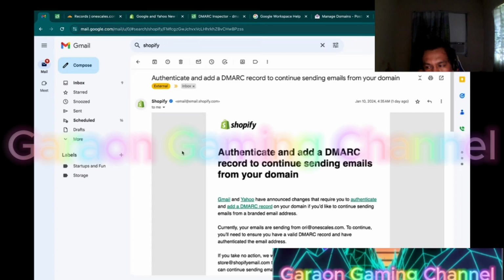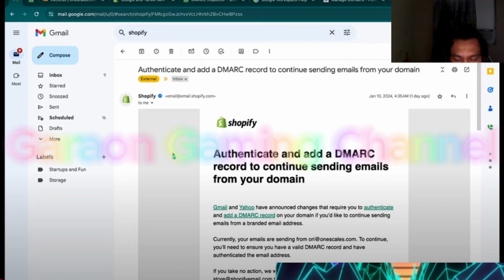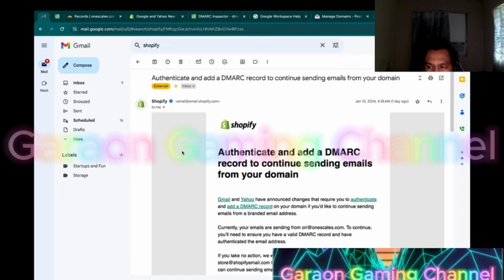It's really, really simple. Very simply put, Gmail and Yahoo are making stricter requirements for domains, for websites, in order to send emails so they can reduce spam. And so they actually requested everybody to add a DMARC policy in the DNS records to specify that you're going to track your spam in your company, and you're actually going to fix it and try to reduce the spam. So it's basically a policy in a DNS record that makes sure that you track your spam better so you can actually fix it, thus reducing the spam in Gmail and Yahoo and overall in the internet and making things better.